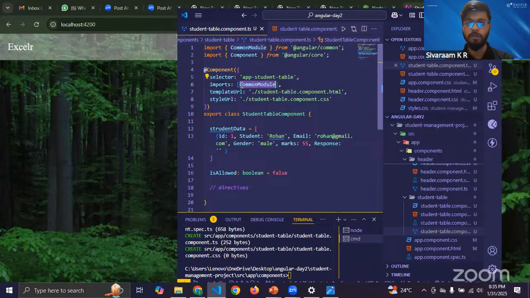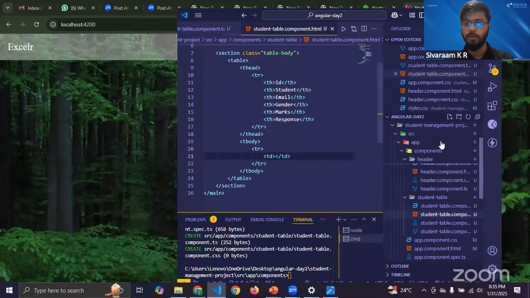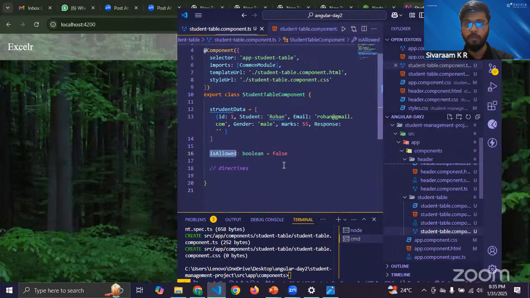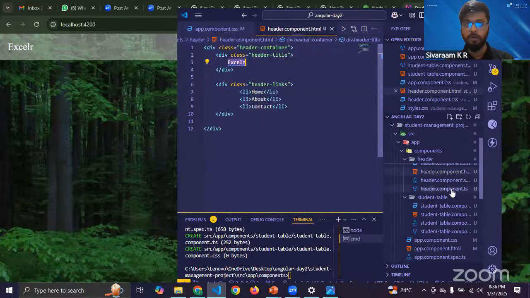Once you import the CommonModule, now if this variable is true, I will display the logo. If this variable is false, I won't display it. How do I achieve this? Copy this, and then go to your HTML. Where is my logo? My logo is in the header, right? So I'll go to my header component. Here is my logo.